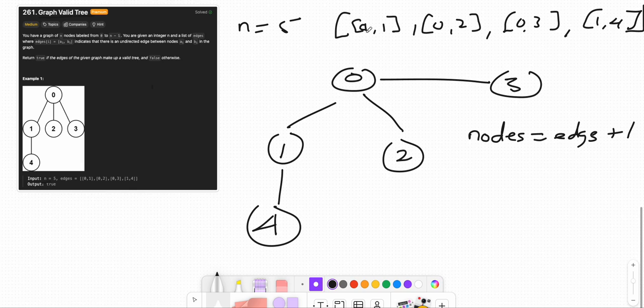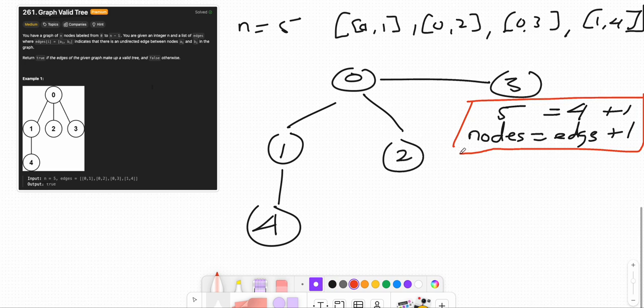Let's count the edges: 1, 2, 3, 4, so edges is 4. Nodes: we have 1, 2, 3, 4, 5, so 5 equals 4 plus 1. So this condition is satisfied here, right?